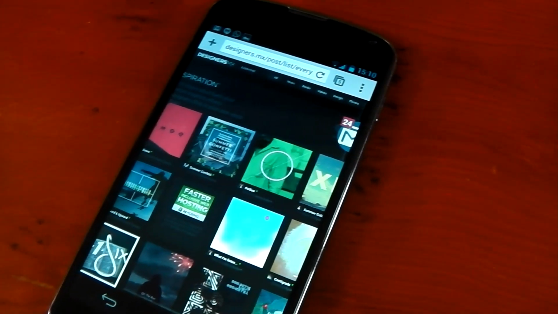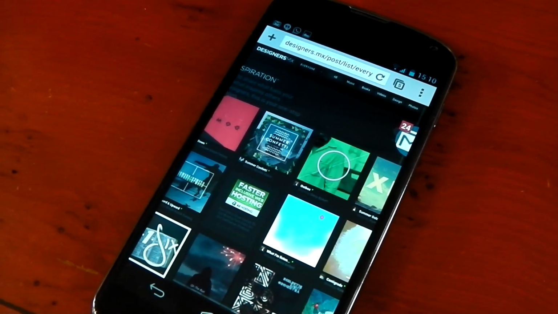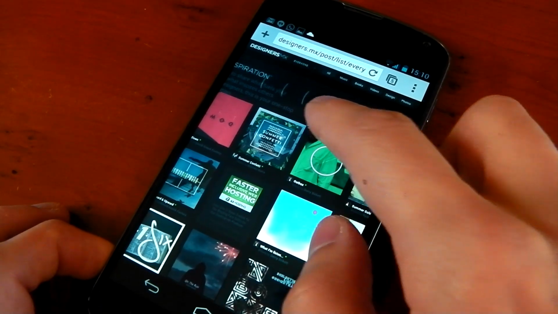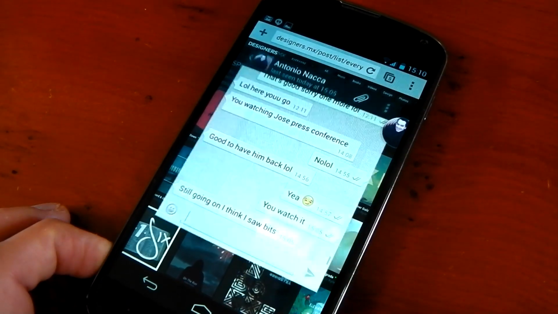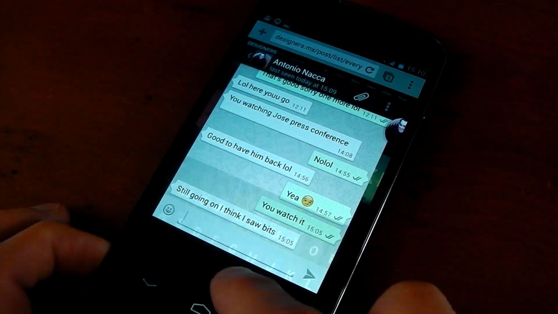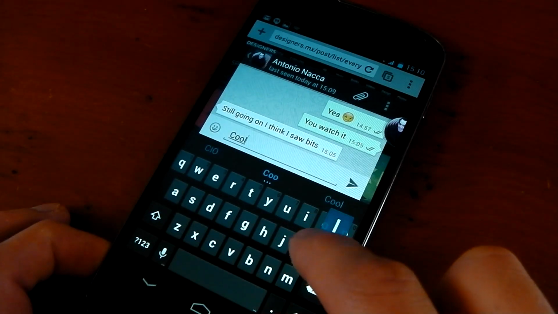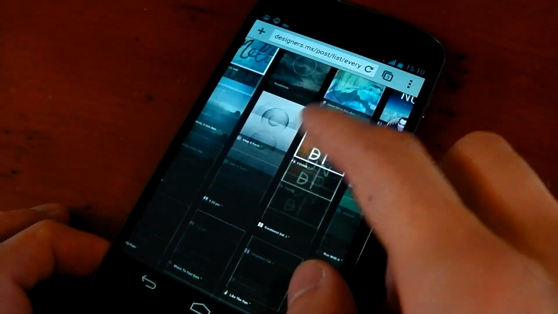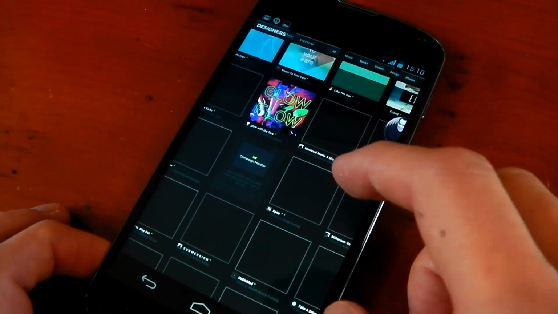So I'm in Google Chrome right here to show you some of the functionality of Halo. Let's say you're surfing the web like you normally do, but you want to reply to your friend in WhatsApp. Now, normally you'd have to close Google Chrome, but with Halo, you can go ahead and find the notification, open up WhatsApp. It is the full app, so you can go ahead and reply, read the message, reply, send anything you want, pictures, and then go back to Google Chrome and continue surfing. You didn't lose the context of what you're doing.